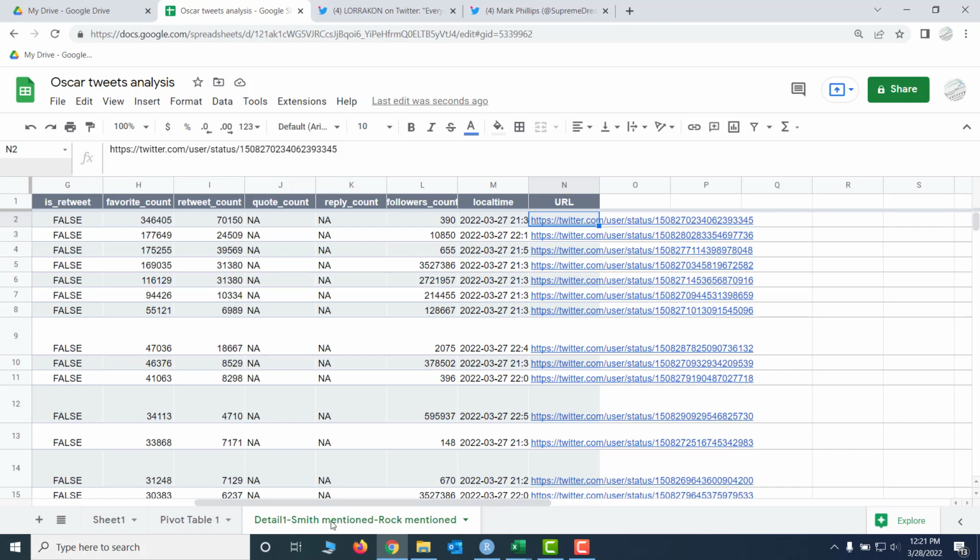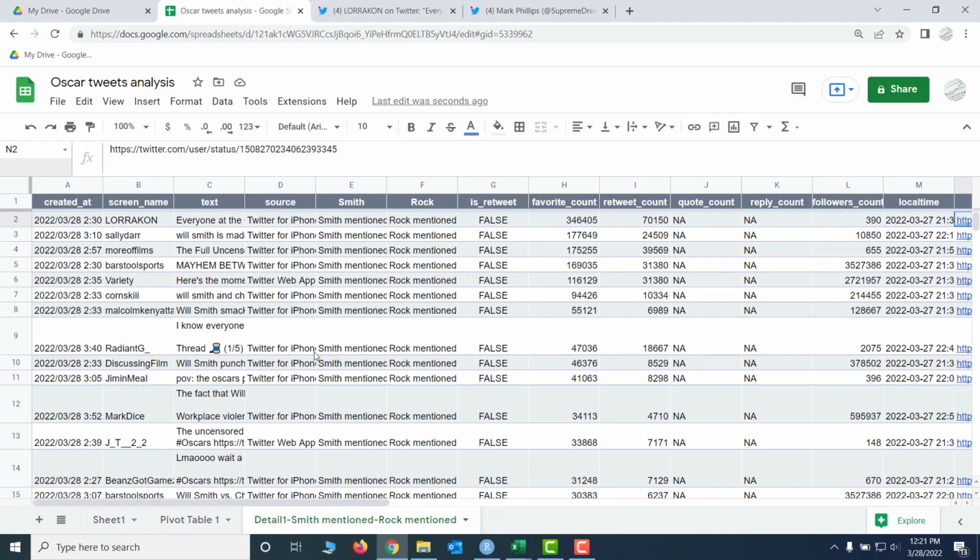See, this is the one that mentions both of them. So these tweets are almost certainly about the incident involving both Smith and Rock, the slapping and so forth. So what we could do is grab the retweet count from these data. You just do that real quick.